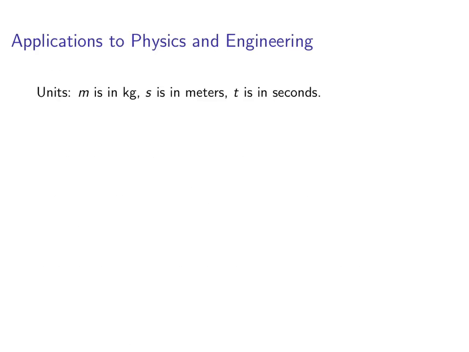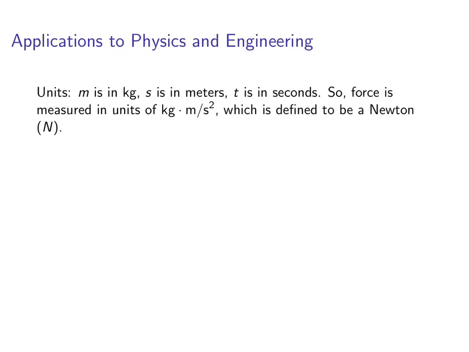Now, what are the units when we are dealing with force? Mass is measured in kilograms, position is measured in meters, time is measured in seconds. So the units on force is measured in kilograms times meters per second squared. And this is used often enough that it has its own unit. That's a Newton. So 1 Newton is 1 kilogram times a meter per second squared.